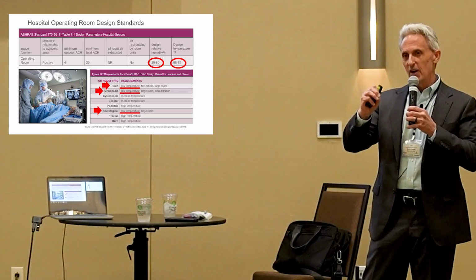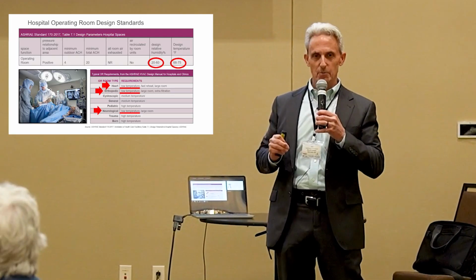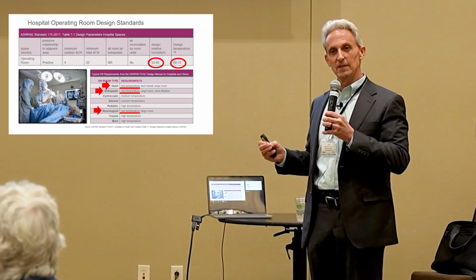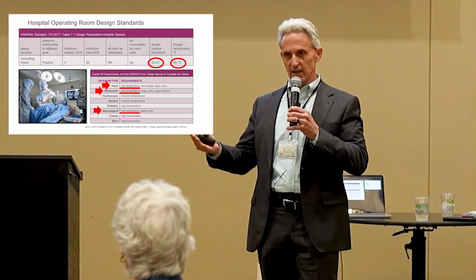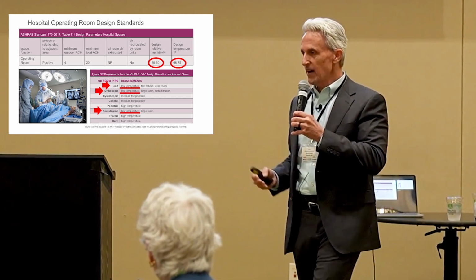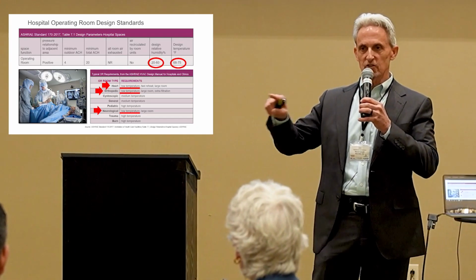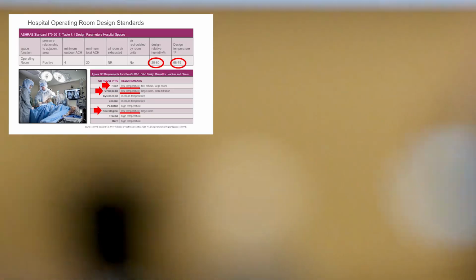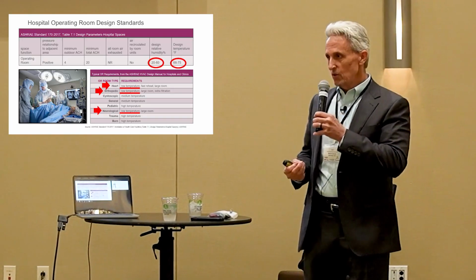Now, there is a narrative note to this standard that nobody ever reads, and I didn't bring it up, and I'm going to paraphrase. It basically says, if there's a reason to do better, you can do it. What better reason than surgeons that want to be productive? What better reason than infection control that doesn't want wet environments? What better reason than facilities managers that don't want to run around punching thermostats all day long? That's a pretty good reason in itself. But if we can keep those surgeons happy, there's nothing wrong with that, and we can do it.